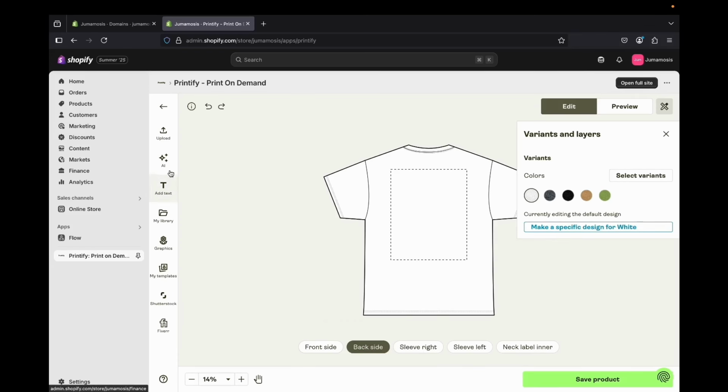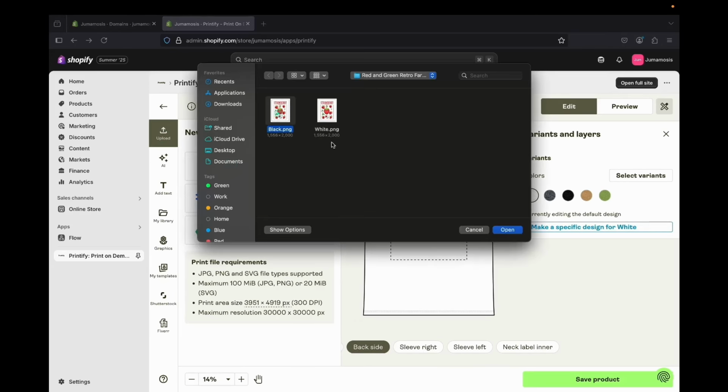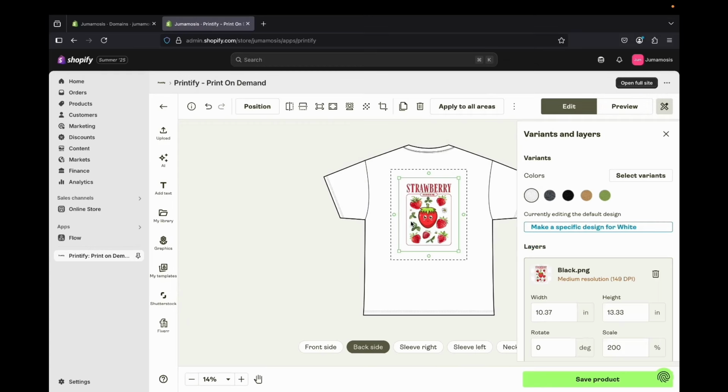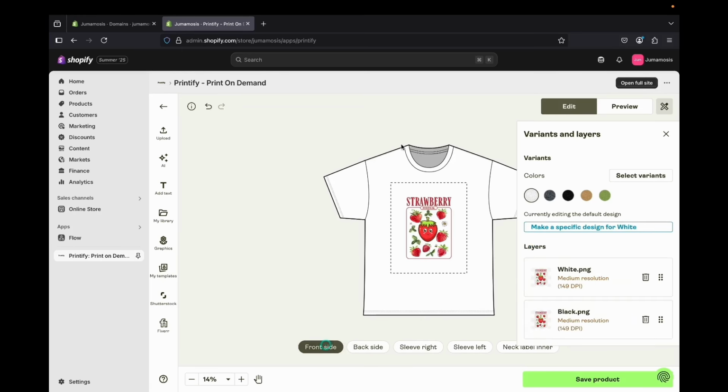So you can select that, and then you can go here to the library, and upload an image that you want to put on your t-shirt. We're gonna put it on the back of the t-shirt, so it's gonna look like that on the front and on the back. But for now, I don't want to have it on the back. I only want it to be on the front, and I want my back side to be empty. So I'm just gonna delete that, and it'll be only on the front.